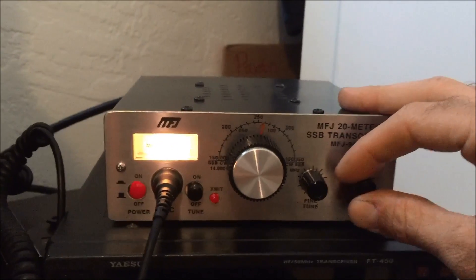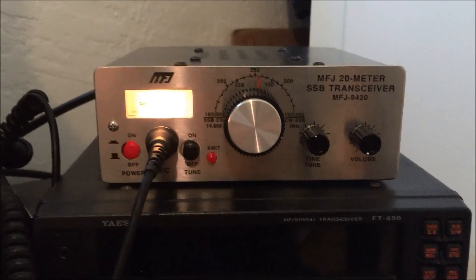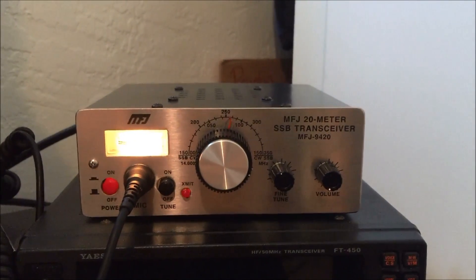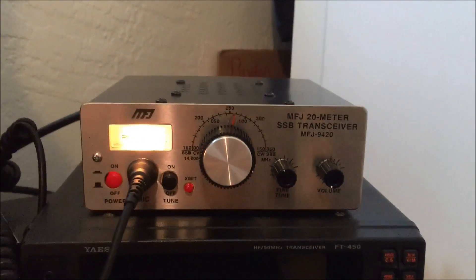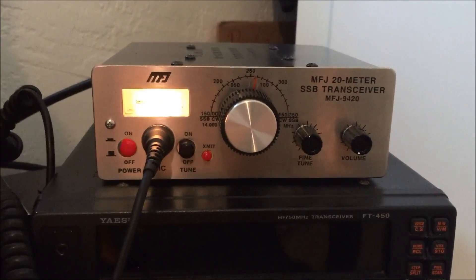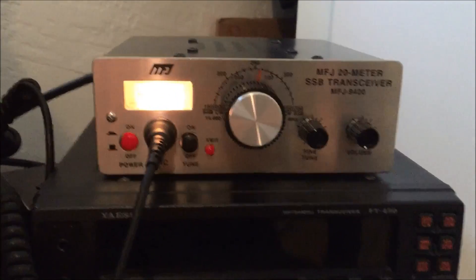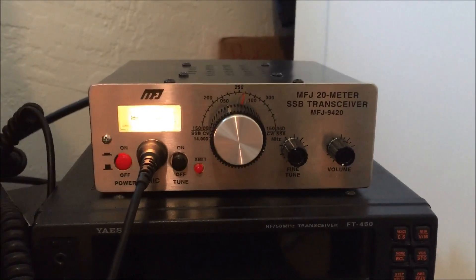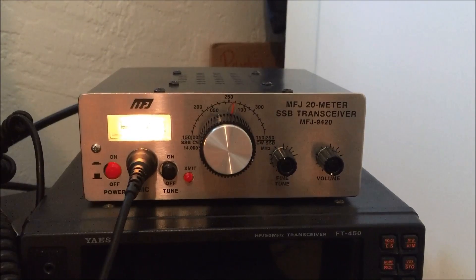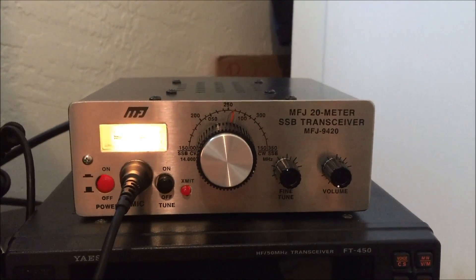There's really nothing to operating this. If you're a newcomer to the hobby, it's really not much to get involved in QRP or HF operation. If this is your first HF rig, or if you're a seasoned operator with something like an FT-450 or FTDX 5000, you know how to handle this radio. It really is fun operating QRP — it makes a challenge when you're on battery power with a homemade wire antenna making 10-watt contacts. Check out the other parts of these videos I'm going to make — we'll set this up portable on battery out by the river somewhere. Hope that answers some questions about the MFJ 9420. From KJ4YZI, 73.